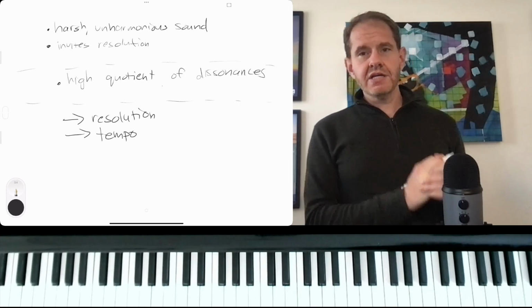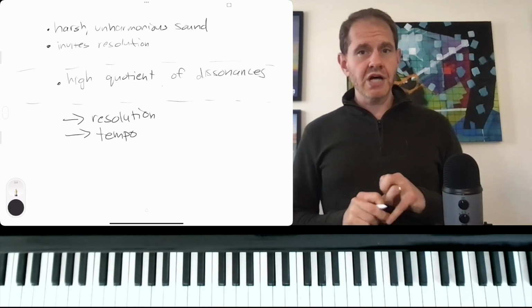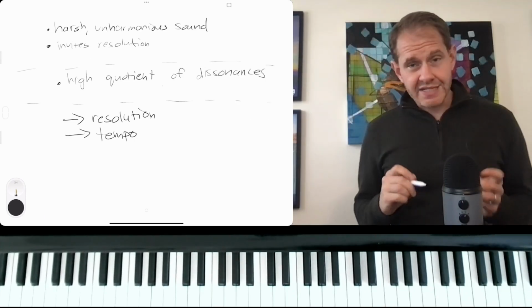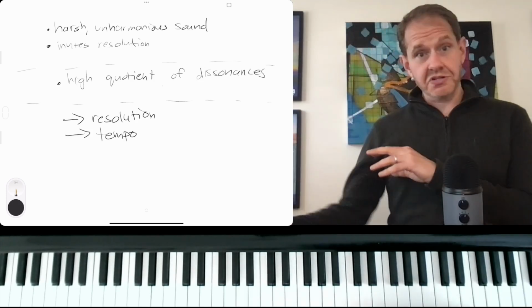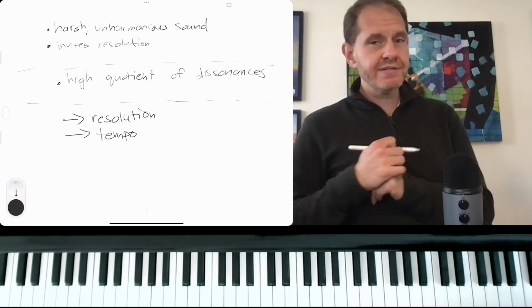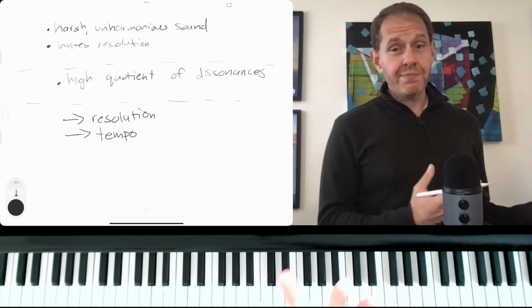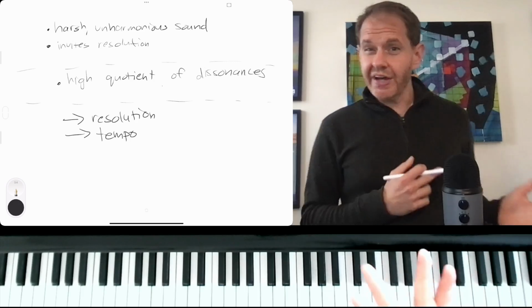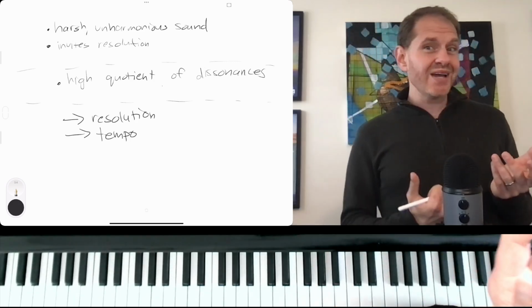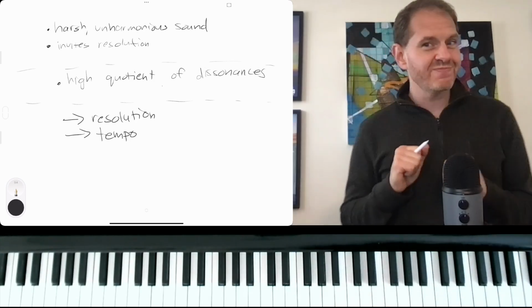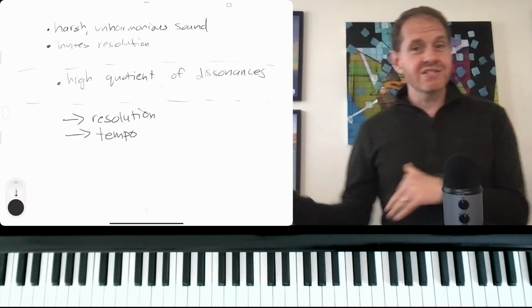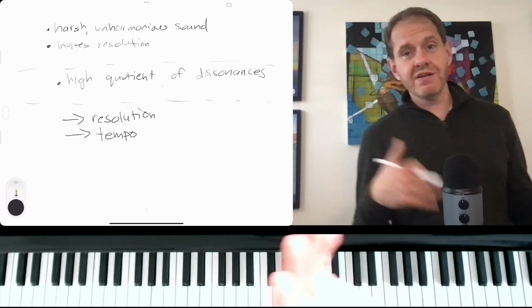And I tell this to my students, especially if we're going to alter some dominant chords. The good news is that at a faster tempo, we don't have to agree on alterations because we can have a lot of different dissonances. At a slower tempo, we do need to agree on alterations, but we have enough time to hear and adjust if somebody's playing a different alteration than we are. So that's, to me, how we might manage having different alterations.